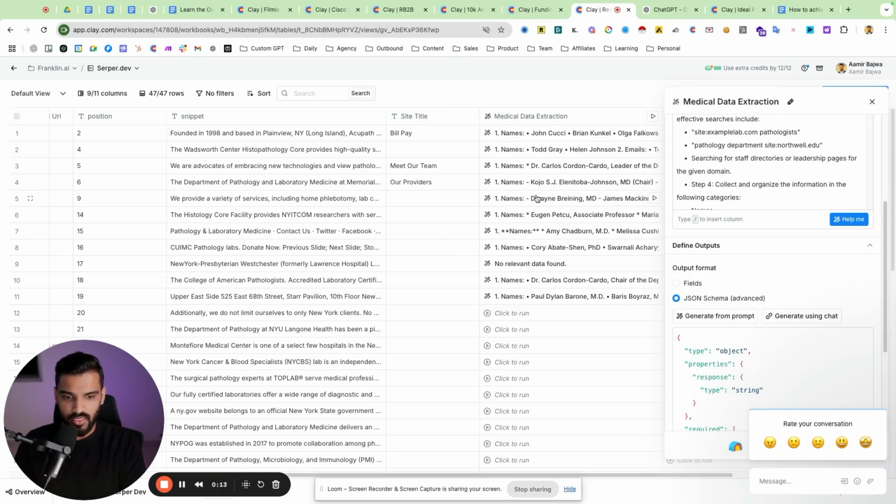But essentially what I was saying is you can apply this idea anywhere. Let's say you are trying to find information on a company on certain specific web pages and you want to automate that, you can do that. You are trying to find specific information on a company after you have the domain, you can do that. On a person, you can do that. You want to search news articles, or specific directories and platforms where they have information that can be easily found and searched, you can also do that. So yeah, your creativity is the only limit here. You can pretty much do anything with Claygent.